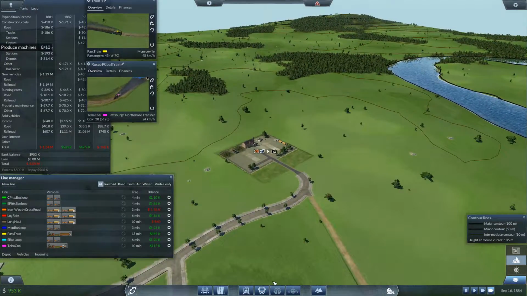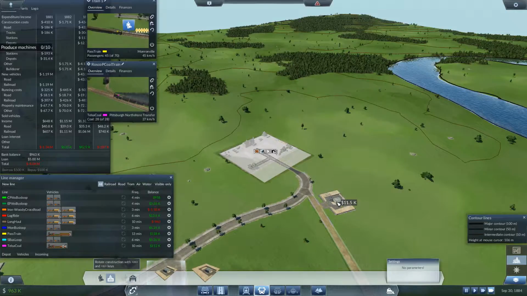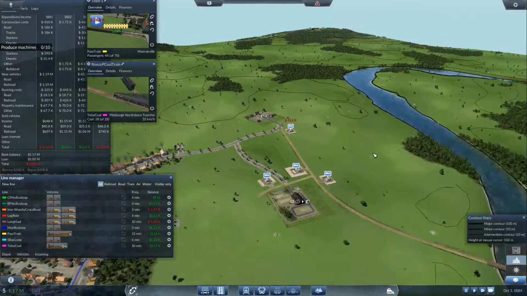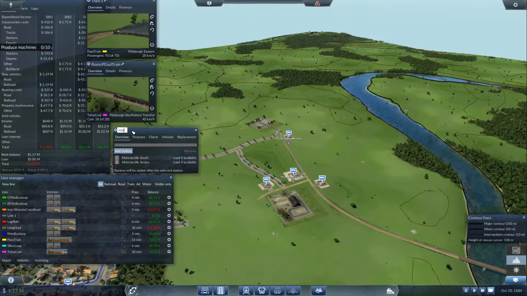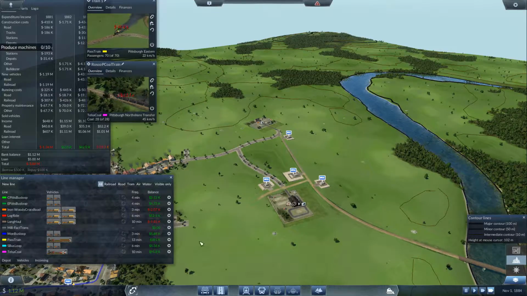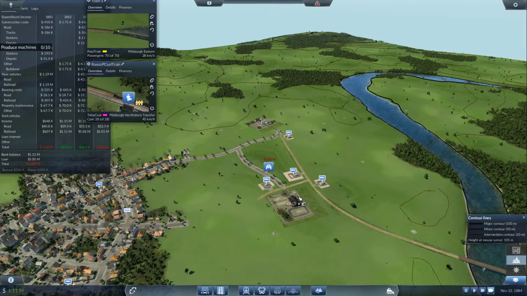Keep an eye on our budget there. Okay, so now we get a small one for all our shipping and receiving, and we'll put it right here. Okay, now let's make some new lines. New line from here to here. This will be the mill to factory transfer. Okay, full load. And we're going to put in a new depot down here since it would take a while for the trucks to get from the other end of the line up to here.